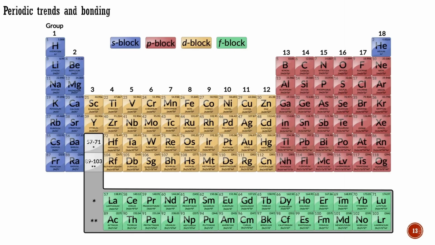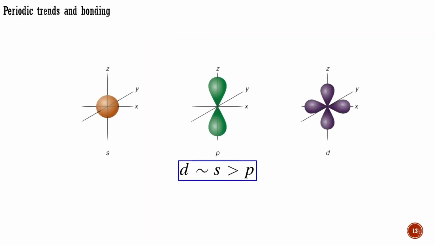Now we should briefly discuss the relation between periodic trends and bonding in transition metal complexes. The orbital energies fall as we go from left to right in the transition series. For each step to the right, a proton is added to the nucleus, thus providing an extra positive charge that stabilizes all the orbitals. The earlier metals are more electropositive because it is easier to remove electrons from their less stable orbitals. The sensitivity of the orbitals to this change is as shown here. The s orbital, having a maximum electron density at the nucleus, is more stabilized by the added protons than are the p and d orbitals, with a planar node at the nucleus.